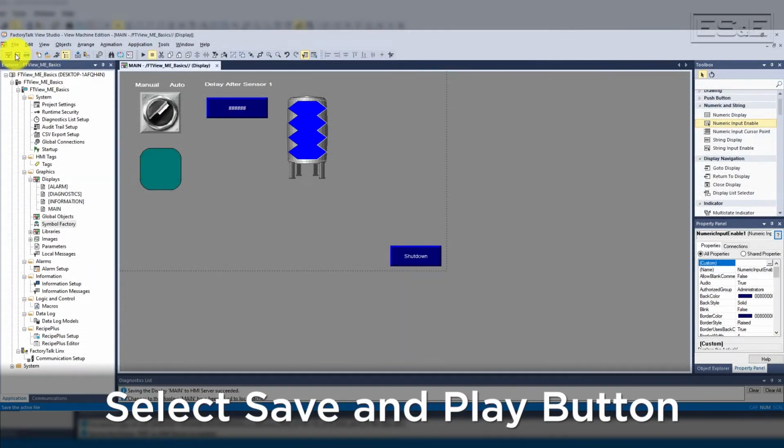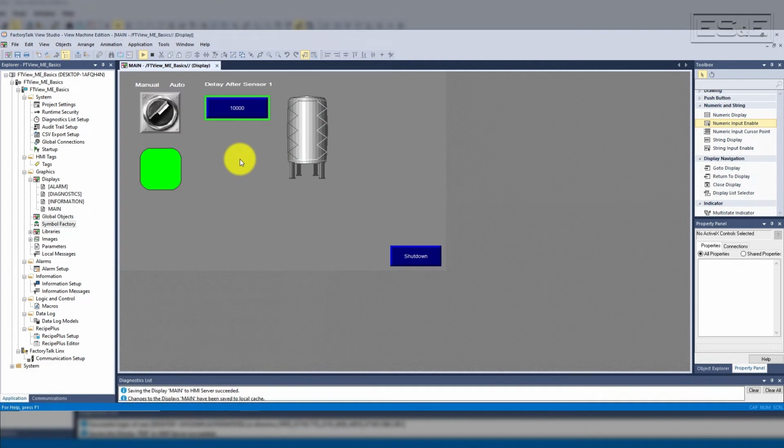We need to save the changes, and then we can test the display, which will show us our 10 seconds. It comes across as 10,000 because the timers always use milliseconds. If you wanted to change that so that you had proper units on the screen, you can use an HMI tag that is scaled, or you can create a separate tag that is written to the preset time inside the PLC. Using a PLC tag is the most common method and allows you to change the scaling of the timer prior to writing it to the timer on instruction.